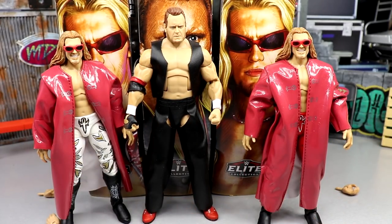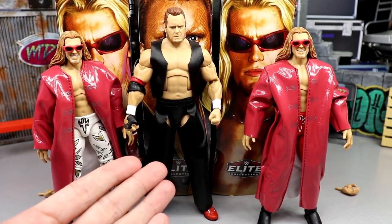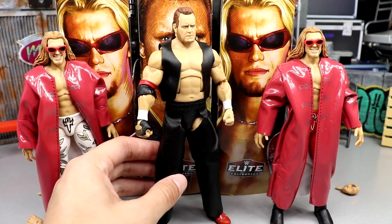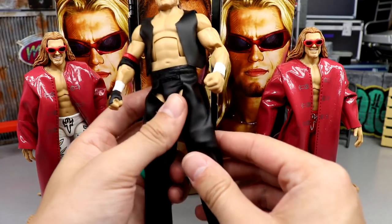So Mean Mark, if you guys don't know who Mark Callous is, it's the Undertaker. I mean, it's Mark Calloway, which is the Undertaker's real name. This was his first gimmick ever, if I'm not mistaken, way back in the day. And this thing has a beautiful head sculpt. I do want to get into it, but I wanted to get into his accessories.